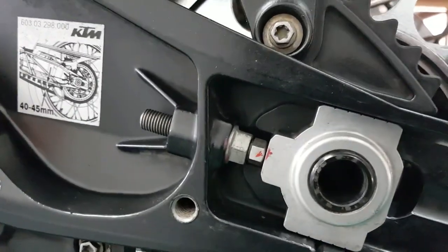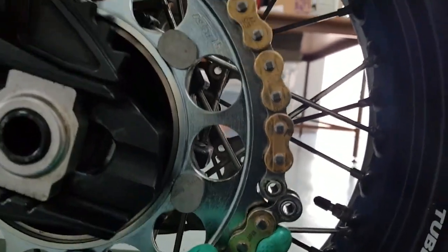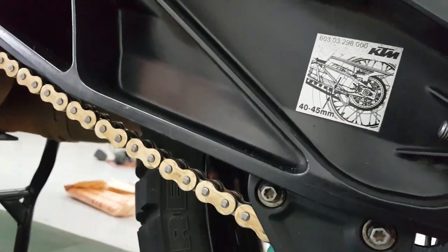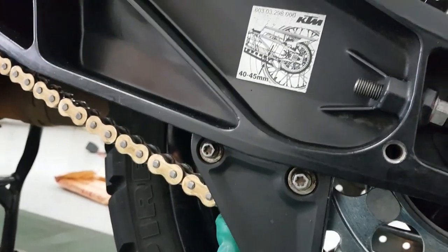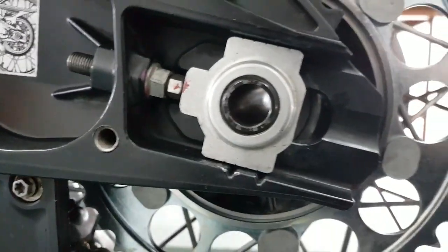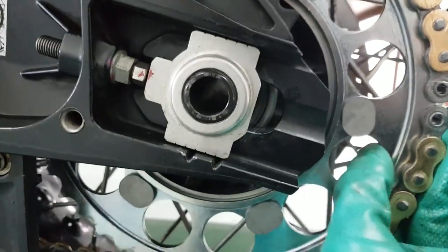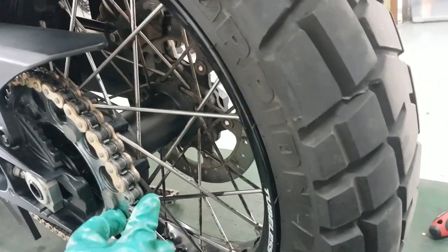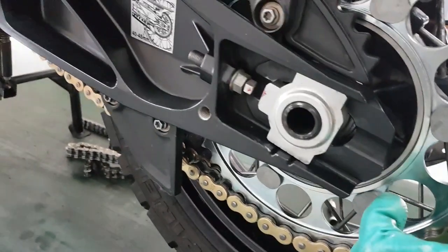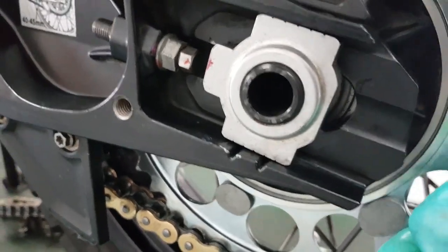Right, so everything is absolutely max and you're sitting with one extra spare link. Question is, do we leave it like that? Because the chain is actually very tight this way. That's not ideal. It'll force it to stretch even more. Now if we go standard size, pull the wheel back a little. Okay, that's pretty much taut. That's not bad. And you still have a little bit to go.